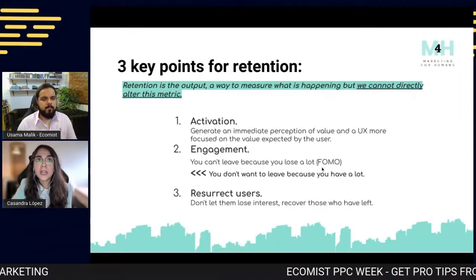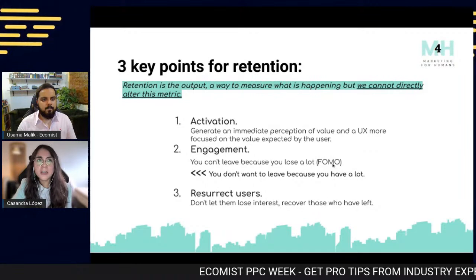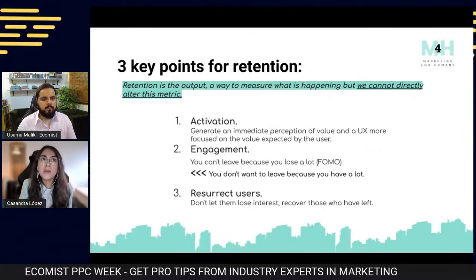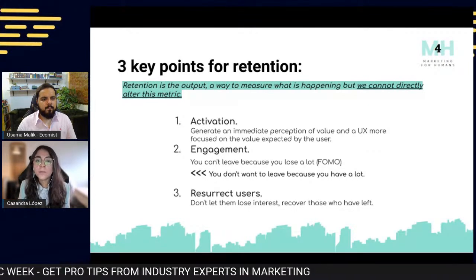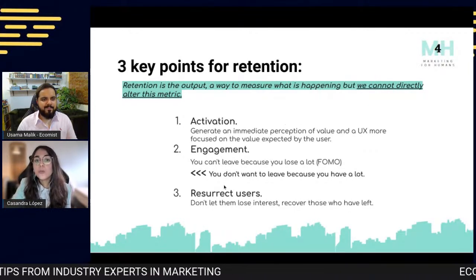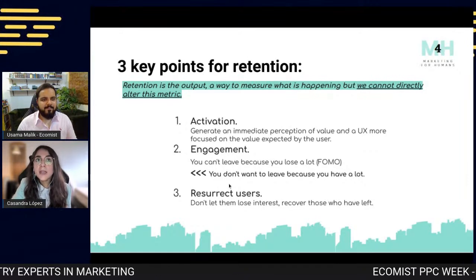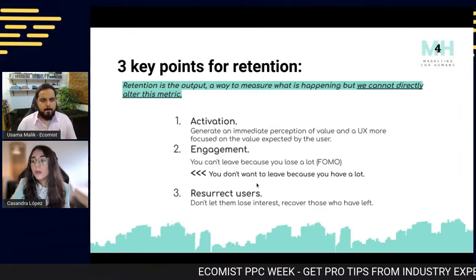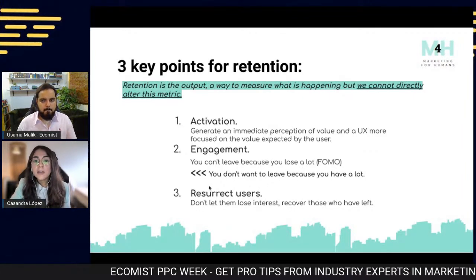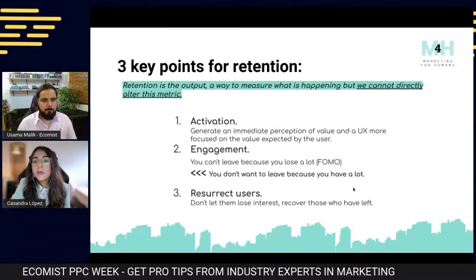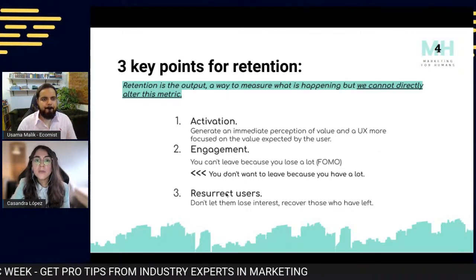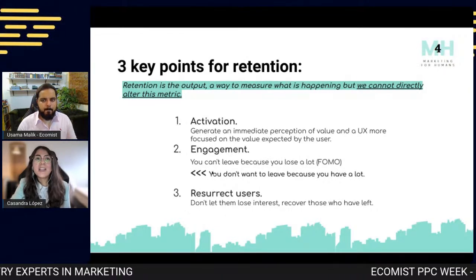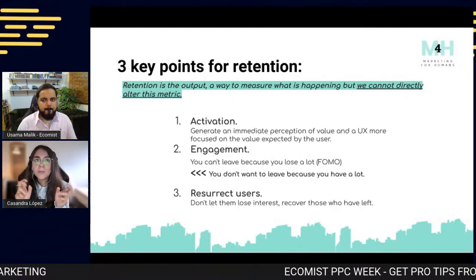because I don't want you to feel the FOMO, fear of missing out. I don't want you to feel here. This is not nice. I don't want you to buy me because if you don't buy me, something bad is going to happen to you. That's not nice. I want you to buy me because if you buy me, I will give you a lot of value. I will make you happy. I will solve all the needs that you want. I don't want you to leave me because you are getting a lot from me, not because you are losing a lot. I know it may seem kind of alike, but it's super different.